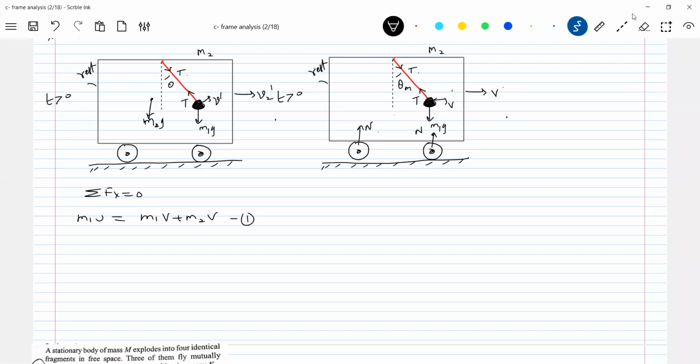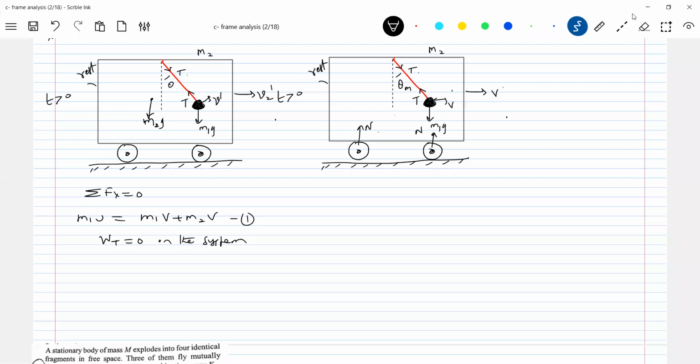We wanted that theta m, no? How to bring that in? Can we apply conservation of mechanical energy? Tension does positive work on the trolley. What about the weight m1g? It does negative work. What about the tension on the bob? Does it do any work? Yes, it does work. A component of tension will act along the x-axis, no? And the other component of tension. So the net work done by tension, in fact, will be 0 on the system. So what is the only force doing work? It is the weight of the bob.